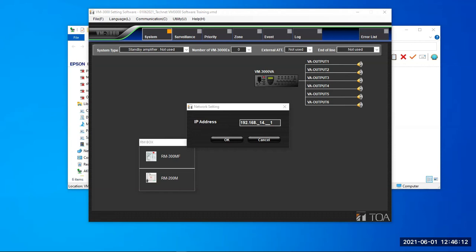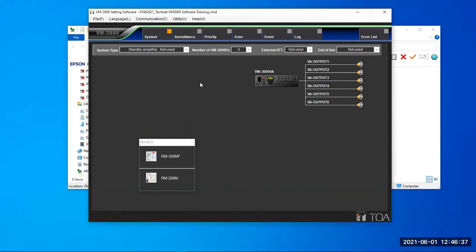So these are your network parameters for a brand new VM3000 as it comes from the factory. You are more than welcome at any point to change the IP address range, the subnet, and the default gateway if you are going to be using a corporate network. Should there be a need to change these, all you need to do is change them on the VM3000 and ensure that the PC laptop you are using is within the same IP range. That's all.